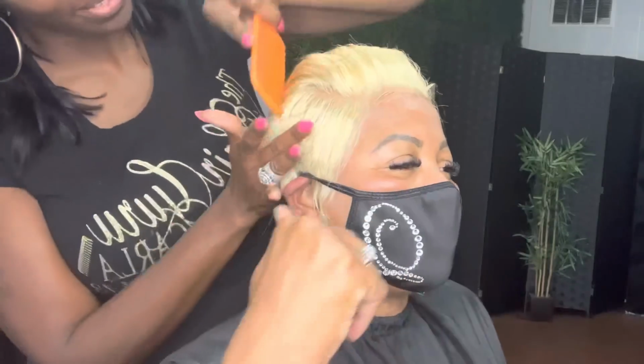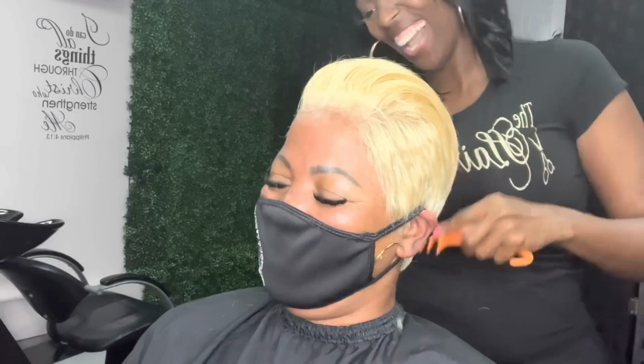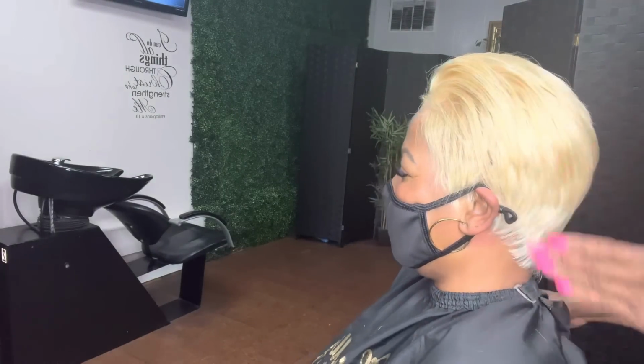Well, she likes it all going back, but I like it better going to the side. So y'all let me know which one y'all like better, if y'all like it her way all going back or if y'all like it my way going to the side. So y'all about to see my way when I comb it to the side.